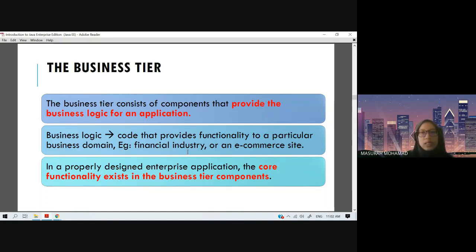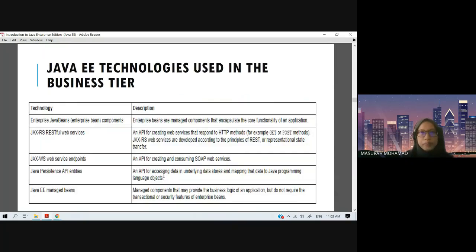It is the core functionality that exists in the business tier. So if you want to know the business or core function of the application, we must look at the business tier. Some of the technologies used in the business tier, as you can see here: Enterprise JavaBeans, Java Persistence API, Java EE Managed Beans, and many more.